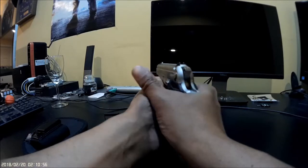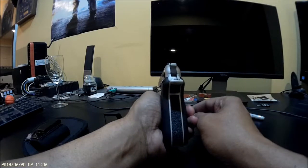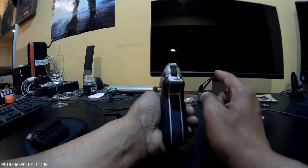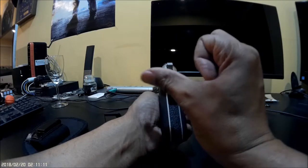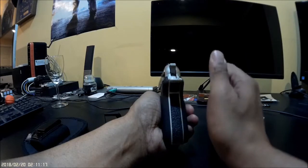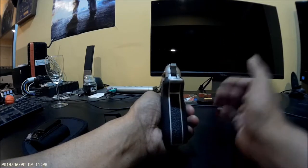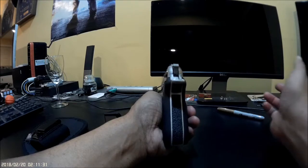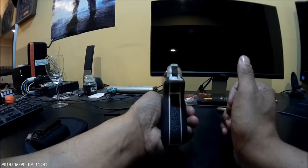I was having this problem with the webbing. On the last 3 range visits I was using Speer Lawman, and on 2 of those 3 visits I experienced hand pain in the webbing area. What's funny is that on one range visit I used that exact same ammo and did not have web pain. After reflecting on that and looking at my range notes, I realized it's probably not the ammo causing a problem.